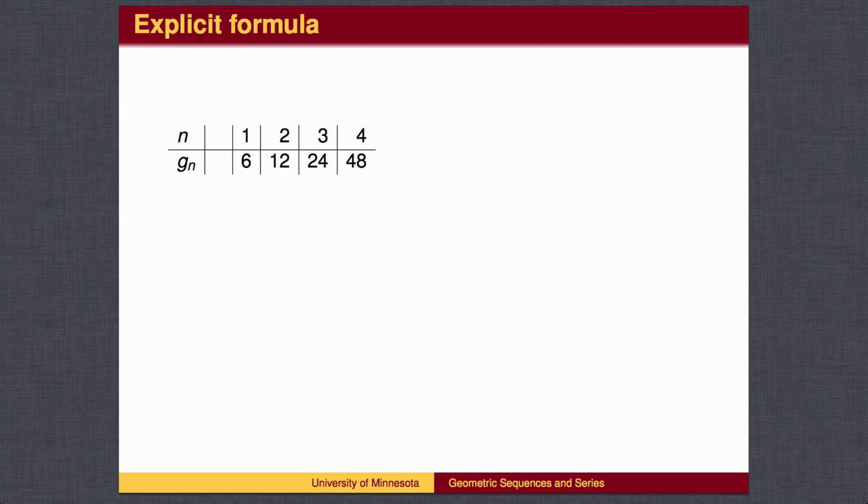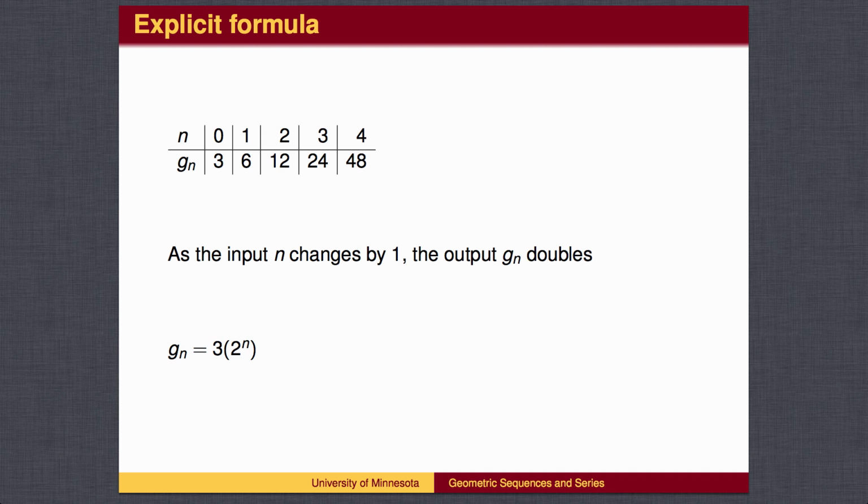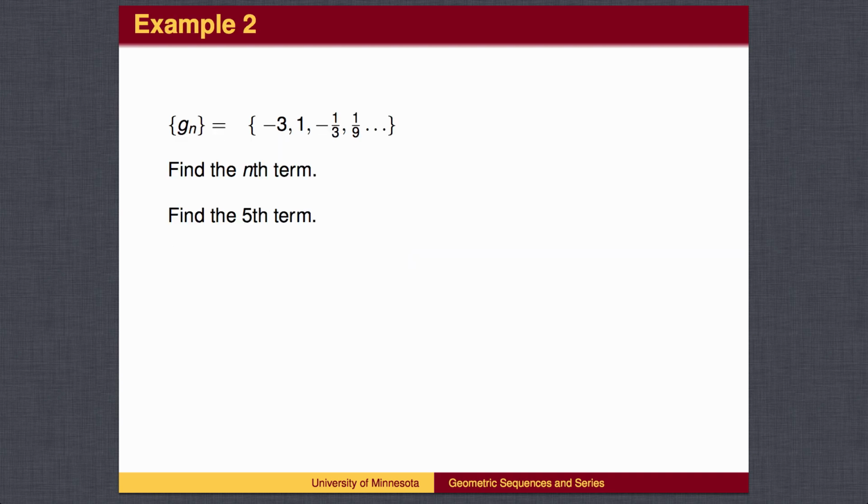We can find an explicit formula for a geometric sequence similar to an exponential function. In this case, we can divide by 2 to get a starting value of 3. The 3 is not a member of the sequence. Think of 3 as the starting point, like the y-intercept of a function, and the members of the sequence happen as we step forward. The sequence is geometric because as we step forward to the next term, the output is doubled. The formula for the output, a sub n, is now the starting value of 3 multiplied by 2 to the n.